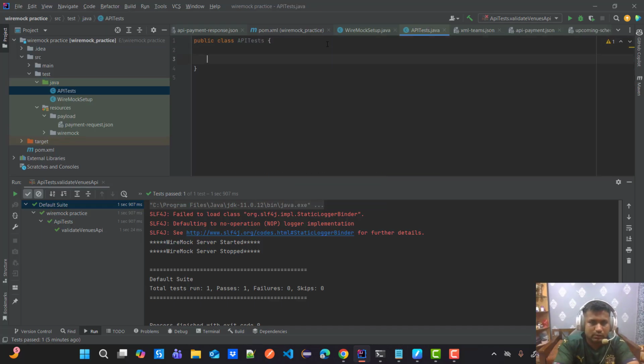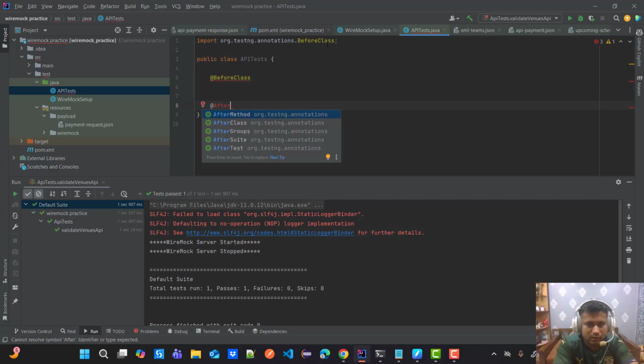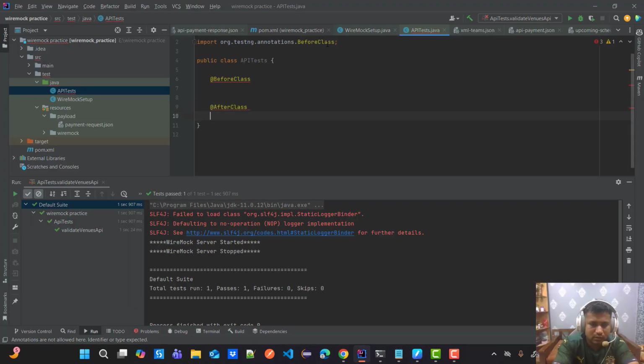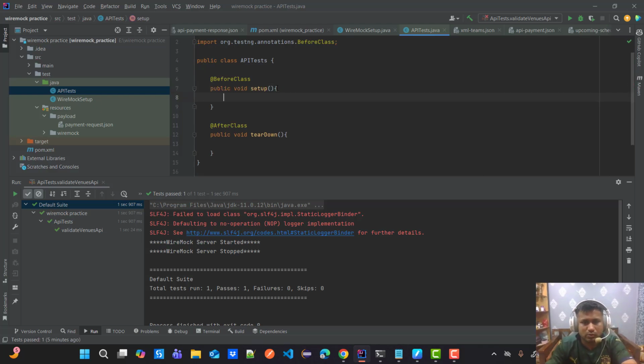We need to write some BeforeClass to run the setup and AfterClass. Public void tearDown, and over here I need to give the setup. Public void setup, basically to start the WireMock server.